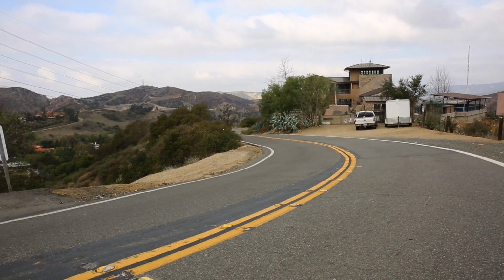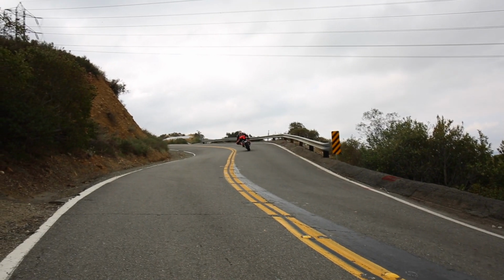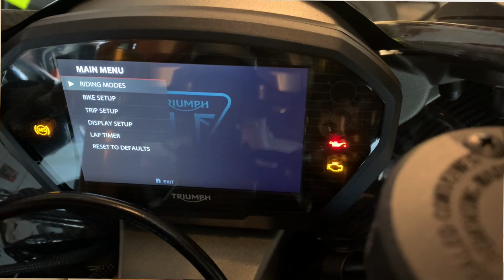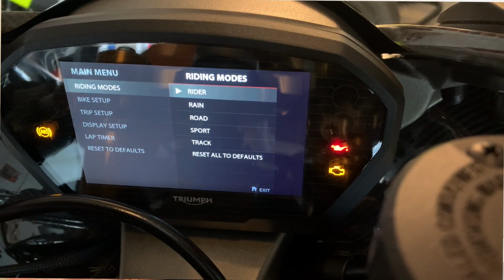Beautiful. On top of that, you've also got this excellent engine, 128 horsepower out of the inline 3. You've got 5 modes: rain, road, rider configurable, sport and track. Obviously with rider configurable, you can figure that one out for yourself. You can preset all the bits and pieces that you want. Unfortunately, the TC and the wheelie control are linked. I've never been a fan of those systems. I always prefer them to be separated.